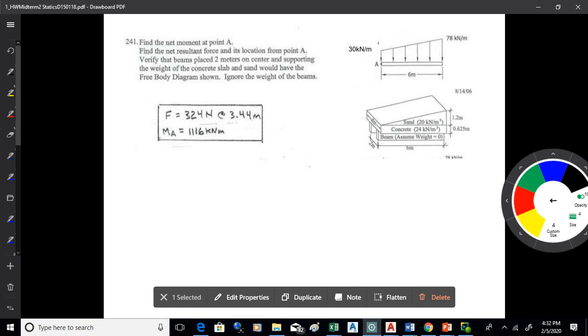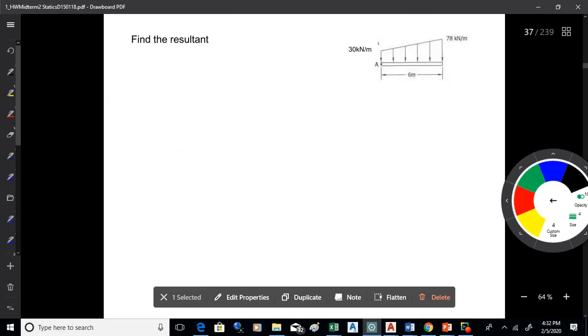I can find the centroid of a triangle and I can find the centroid of a rectangle. I'll struggle a little more to find the centroid of a trapezoid. There is a formula for it, of course, but it's a little bit involved. So I find it just as easy to take a trapezoid as you see there and cut it up into pieces with a triangle and a rectangle. So I'm going to cut that across. Just as I was showing you earlier, the derivation gets us to where we're at here. I've got the concrete below the line and the sand above the line.